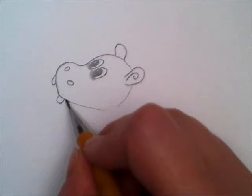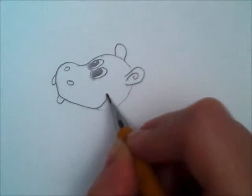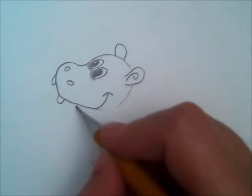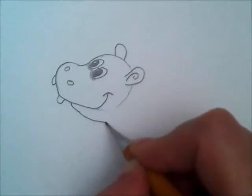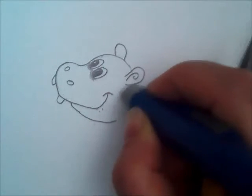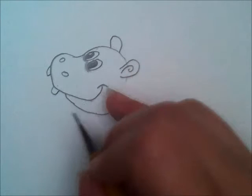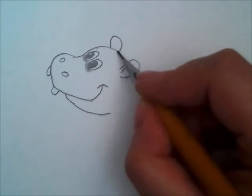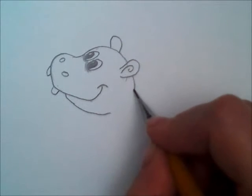Now let's take this top of the mouth and make him come up with a smile. Of course, Happy Hippo is smiling — otherwise he would not be called happy. And then the bottom of the mouth, the jaw, we're going to pull down and bring back just slightly. Then I'm going to come in here and erase this line that we used for the circle to begin with. So we're going to take that off, get rid of that, and back here we're going to take it further out because his head is looking up — it's extended a little. I'm going to just slightly finish that head right here.